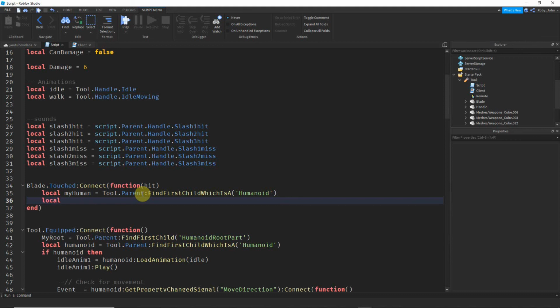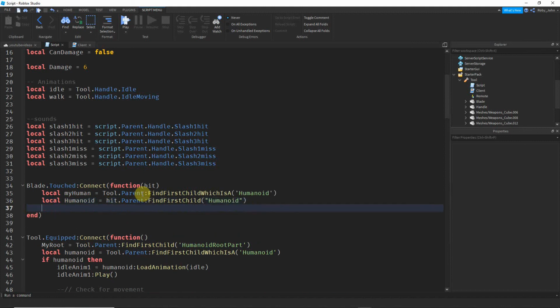Then you want to do local humanoid is equal to hit dot parent find first child humanoid, and then we're also going to do their humanoid root part.